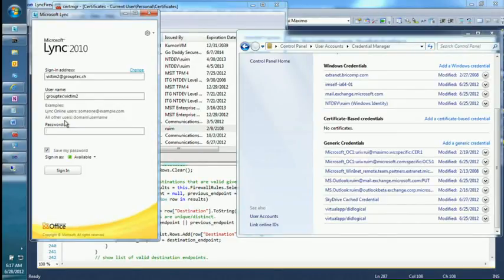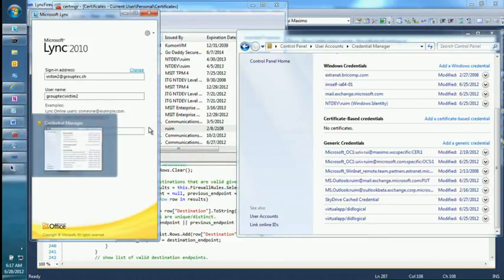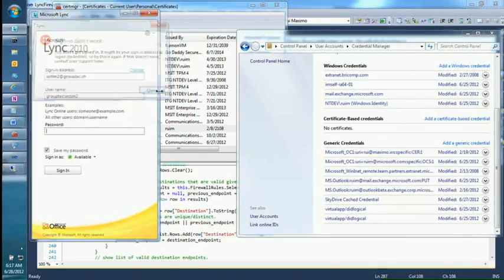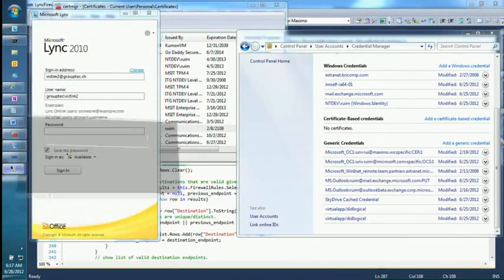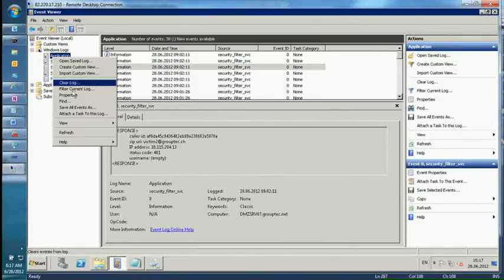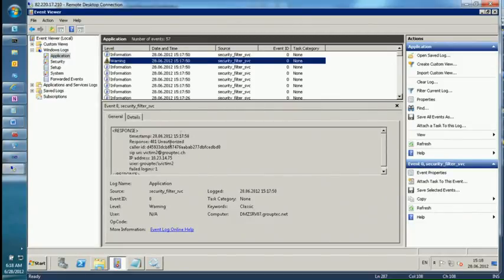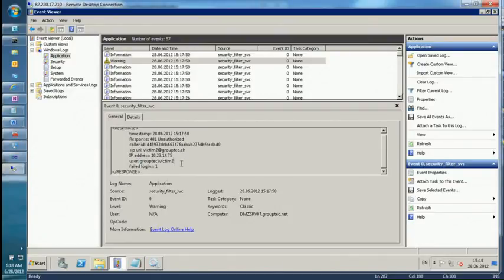So here I'm getting prompted for credentials, right? Because I don't have any credentials in the credential store, and I don't have a certificate in my certificate store. So I'm going to put in an incorrect password, and I get denied. So we'll look over here, and I'm going to refresh. And you can see there's a warning that shows the user victim 2 from this particular IP address, with the domain name GroupTech, victim 2 failed to log in once.